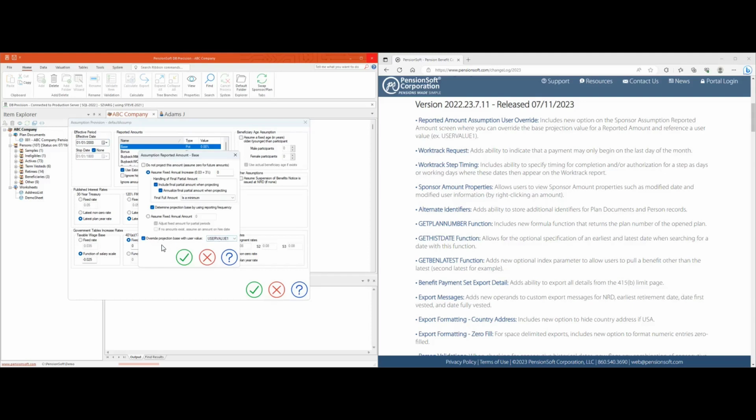The idea here is that a participant on the portal may want to use a different salary to project off of other than their current salary. Let's say this year, they only worked half the year. Their earnings for this year are a little lower than they would want to project off of. You can indicate that you want to start projecting using the user value input on the portal screen. And then from there, the system would layer on projection increases or a level future 0% increase like we see on the screen here based off of that amount.